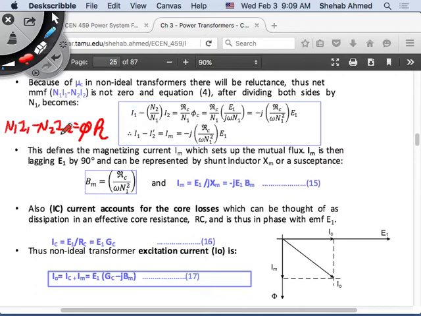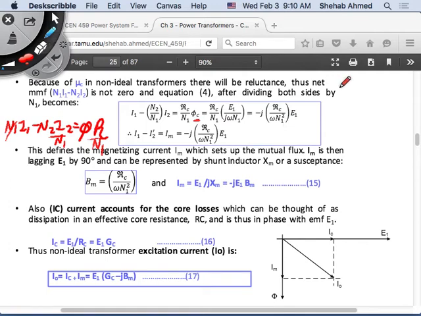So I'm going to take this equation and divide it by N1, and I rewrote it here. I1 minus N2 over N1 times I2 is equal to the reluctance times the flux divided by N1. Okay? This is the equation from Ampere's law. This is this equation here. And then this I can rearrange, so the reluctance over N1 I keep outside, and then phi is equal to what?